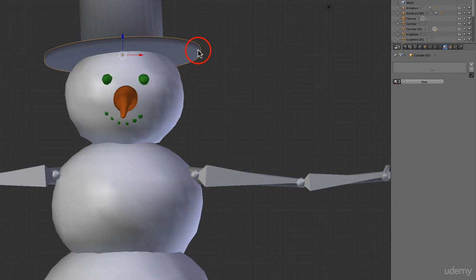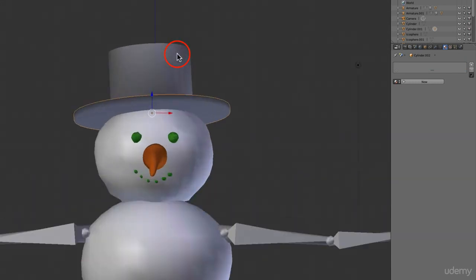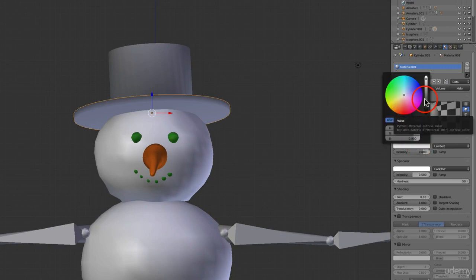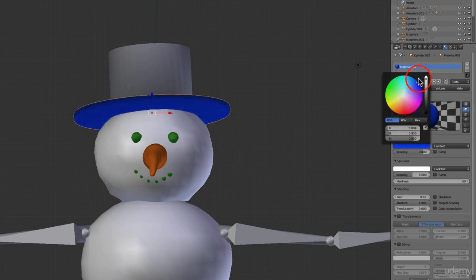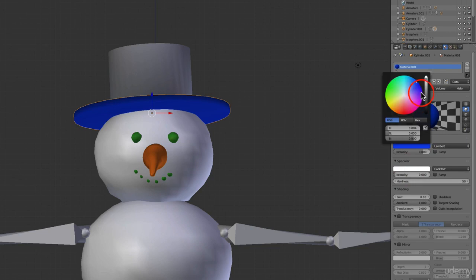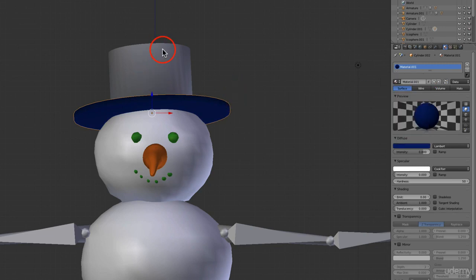And the hat. Remember, we have two different cylinders to make our hat. So let's choose a material. Oftentimes the snowman has a plain black hat, but let's have a little fun. Let's give him a blue hat. And most of the clothing and hat materials are not shiny, so I'm going to turn down the intensity all the way to 0 so that it's a material that absorbs. And let's make that blue a little darker, kind of like a navy blue. I think that looks better.